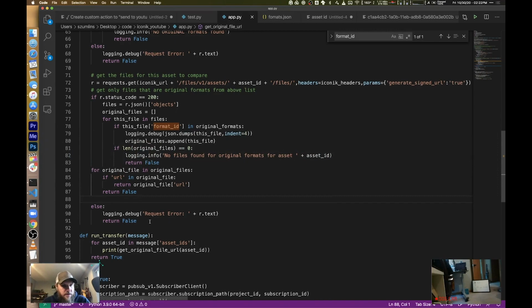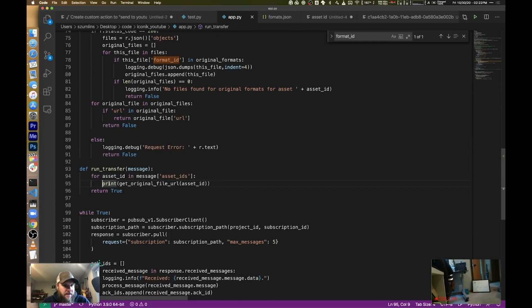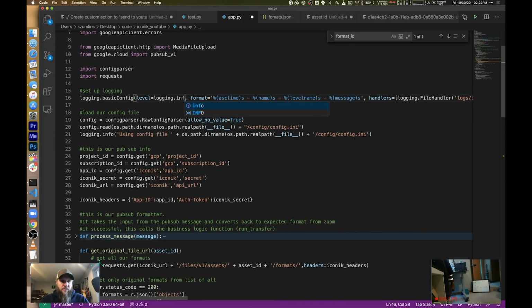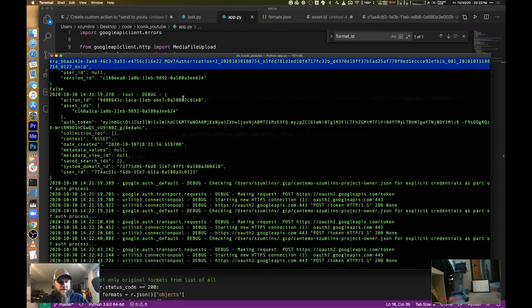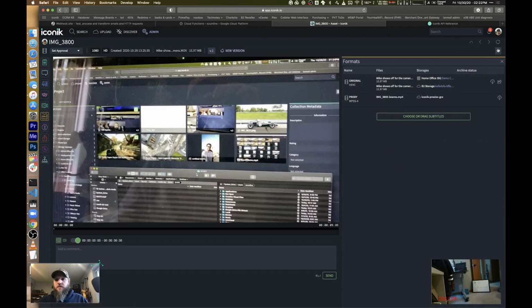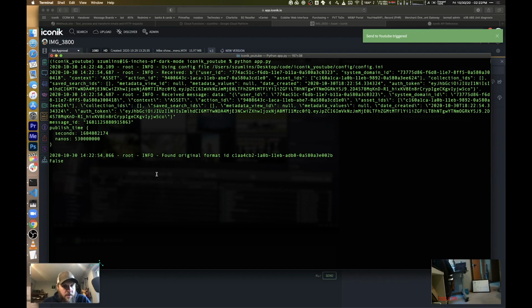Let's go take a look at the code here real quickly. So if that happened and it did return, that means it exited properly inside there. Print original asset ID, that worked. Okay, let's kick this back out of debug now that it's actually running without crashing. I'm going to run it again, because I got too much info being thrown at me. Send. And found original format ID there.